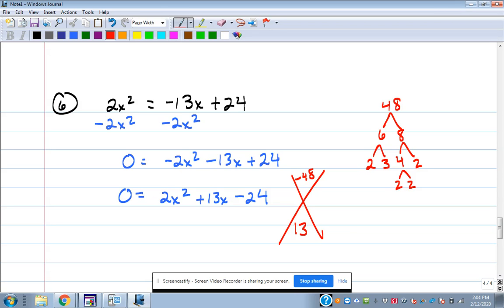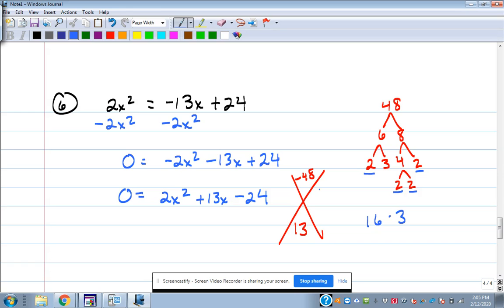What would happen if I multiplied them all together? 2 times 2 times 2 times 2, that's 2 to the 4th power. What would all of the 2's together get me? 16. So that means that 16 times 3 is 48. How far apart are 16 and 3? 13 apart, right? So I just got to get the signs right.